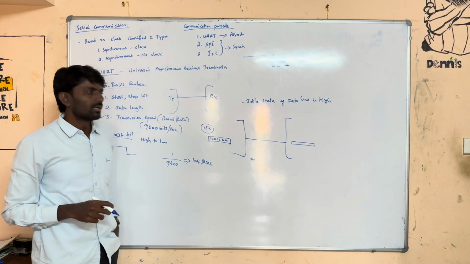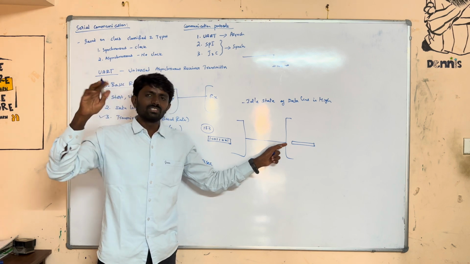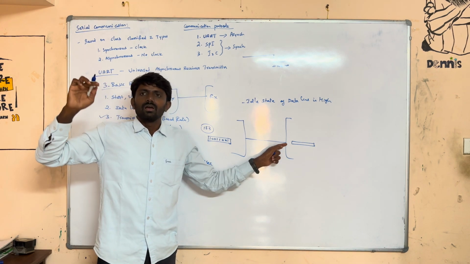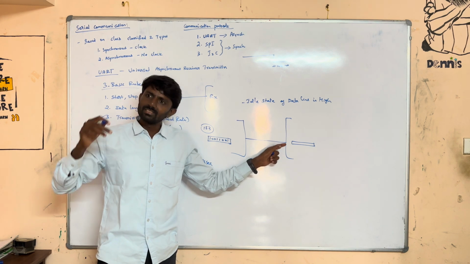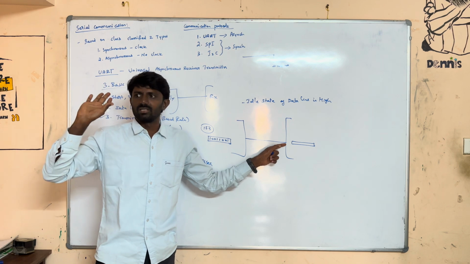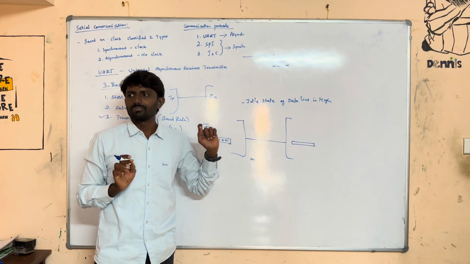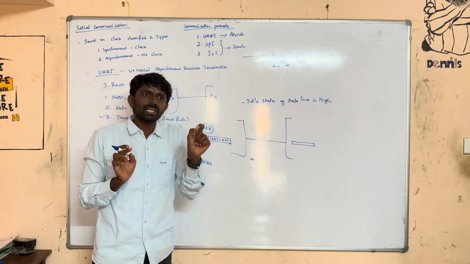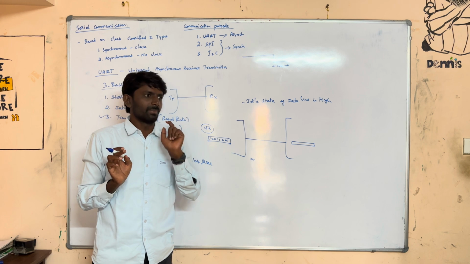Clear, everybody? So this guy, if 5 volt is coming now, he will just do his job. When the line goes from 5 volt to 0 volt, the 0 volt will come for 104 microseconds. Then he will be alert. So this guy is sending some data. That first 104 microseconds of 0 volt is nothing but the start bit.